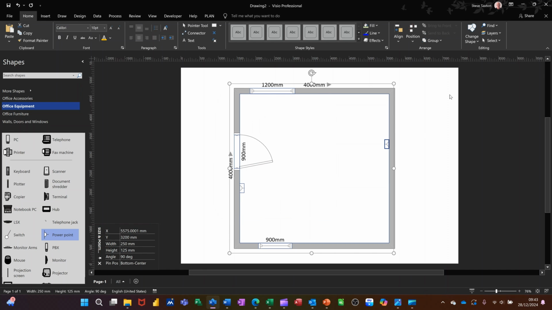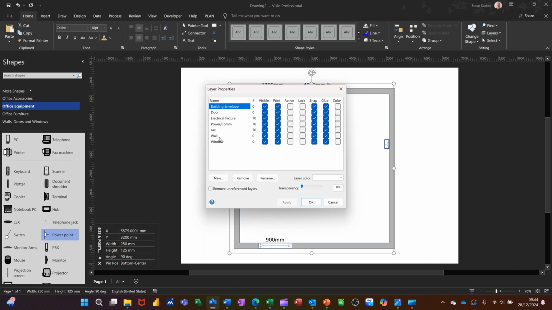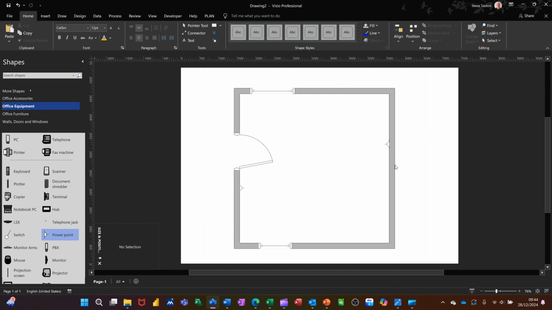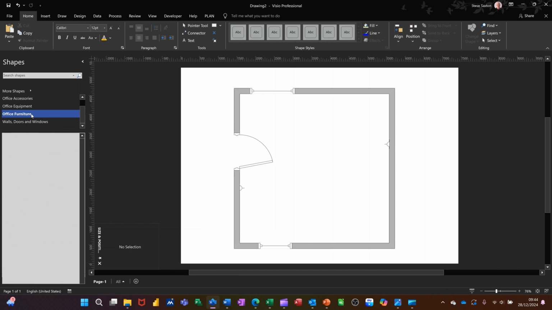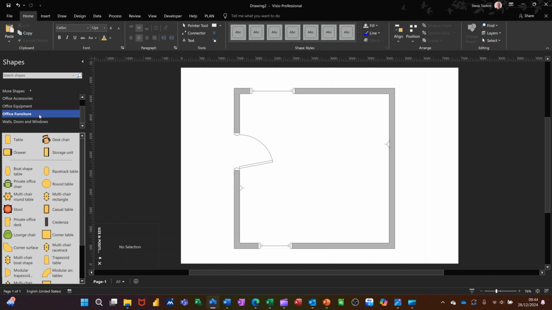So I've created a layer, but now you go into Layer Properties, because I want to lock that one so that layer doesn't move. Click OK to that. So none of that is now moving. It's set until I unlock it or delete that layer. So back to the stencils over on the left, office furniture.